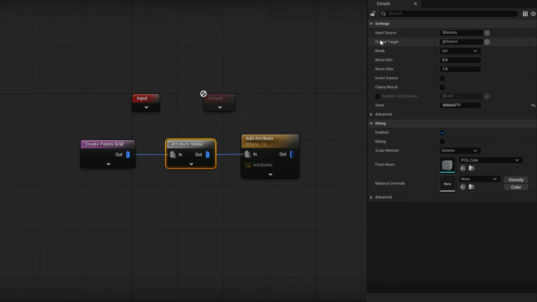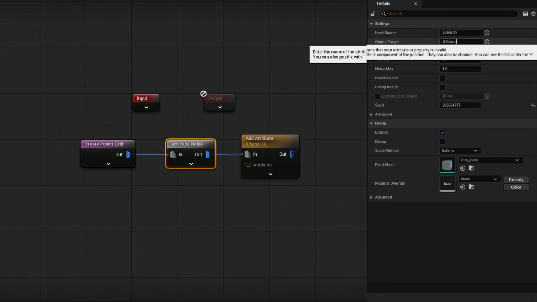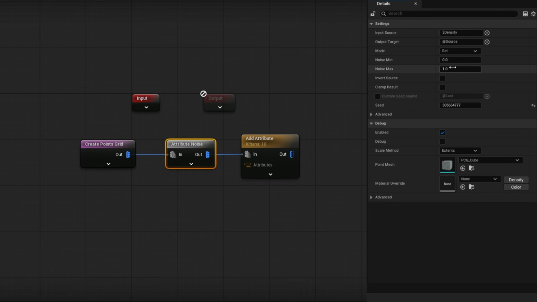That is also a very common thing. At source just goes whatever is in input 1. So you see input source is density. So the output will overwrite density in this case with whatever we're doing here. In this case, we're setting it. We could do a multiply, add, minimum or maximum, as you see here. But in this case, we're going to overwrite the density with a random value between 0 and 1. So it could be nice to randomize an existing value, or you can write out to a different one.